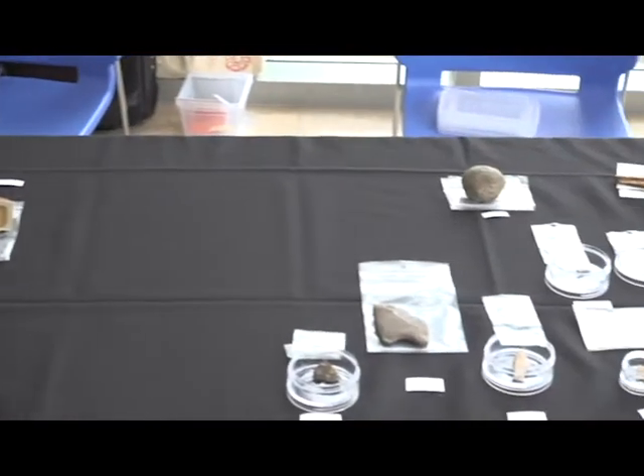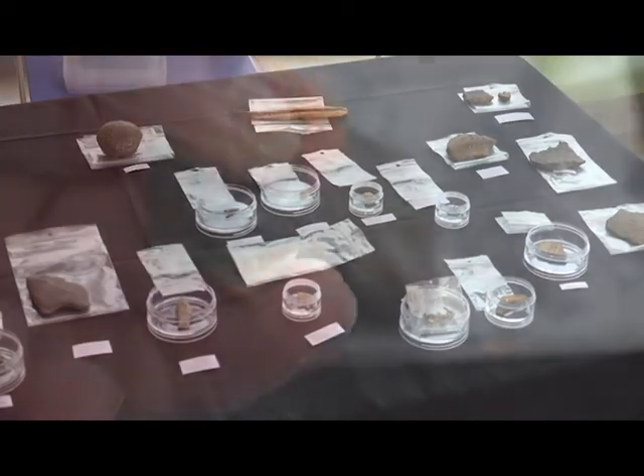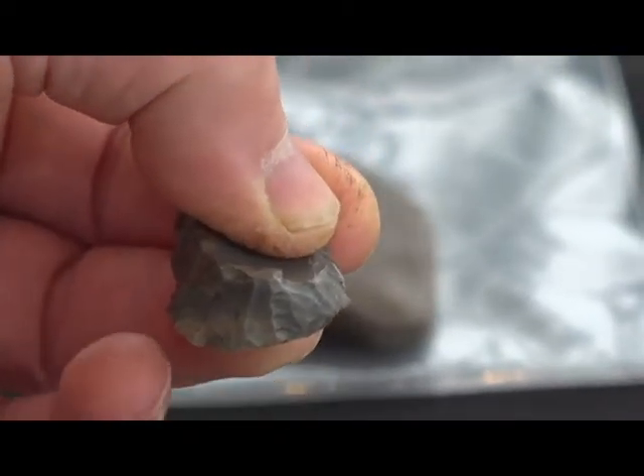We can tell from the materials, the kinds of stone that indigenous people had used to make their tools. The most common is chert or flint from just up on the shore of Lake Huron at Kettle Point. We have examples from the Saginaw Bay area of Michigan, and also from Eastern Ohio. We can tell by the color, by the glassiness, and by comparing with other museum collections and other archaeological finds. So we know that there was trade contact between the indigenous people who lived here and the folks in Ohio.